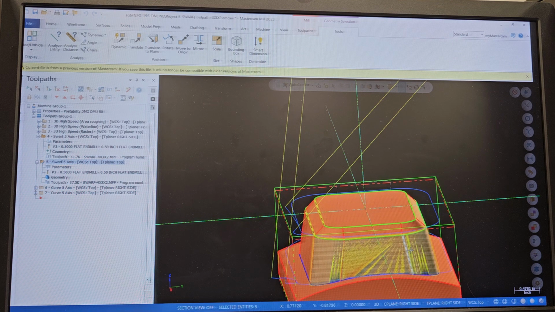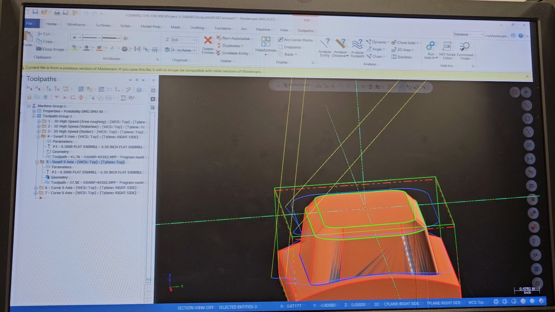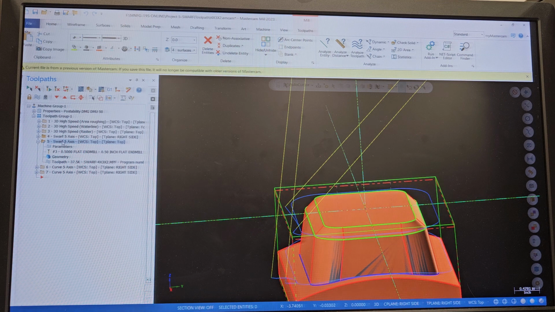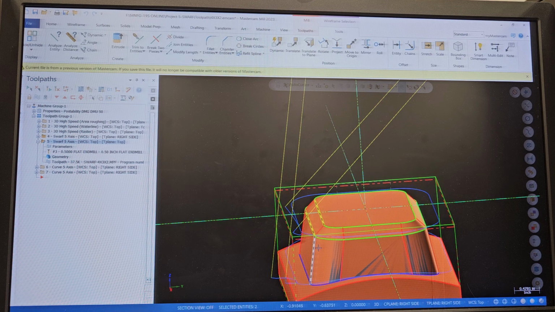The final project is gonna be based on the swarf. There's gonna be something else, like other toolpaths such as area rough and water line, that's gonna be part of it, but 5-axis is gonna be swarf toolpath. So you should know how to use swarf toolpath using a curve, which is your geometry right here, or using your surface.